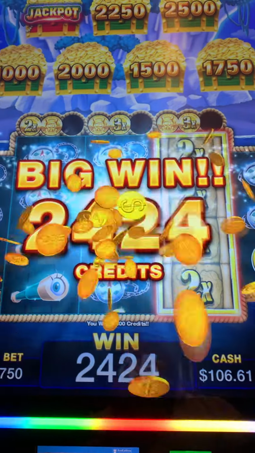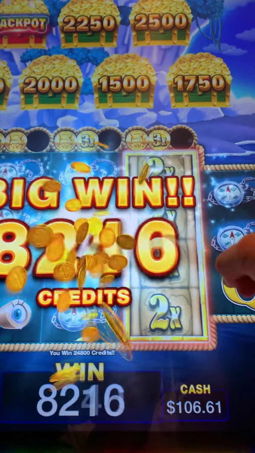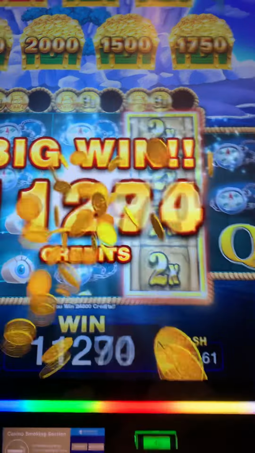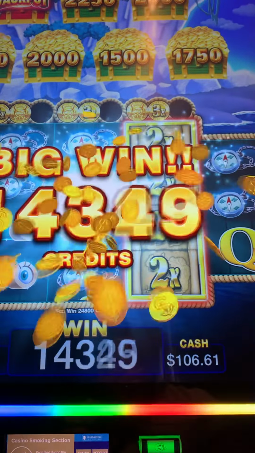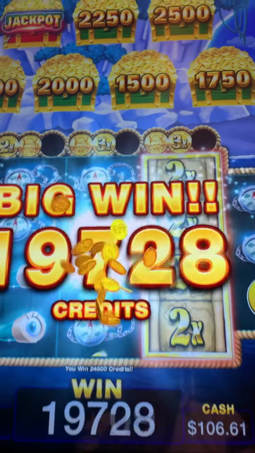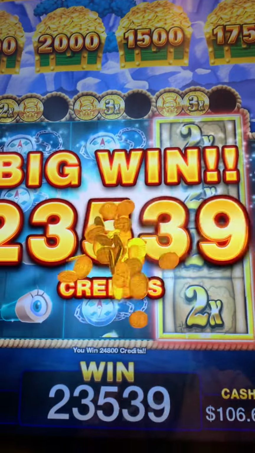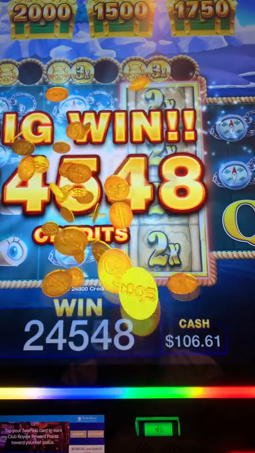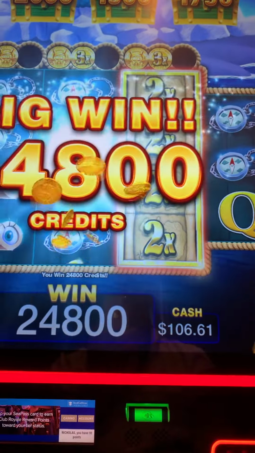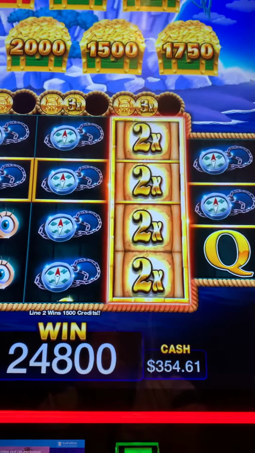$248. We got those compasses all the way across, and then we got 2X. So that's $248. That's a pretty good one. And we got 2 more spins. The next one's gonna be a 3X and then a 1X wild. So at 300 in, we're back up. So, all right, let's go.